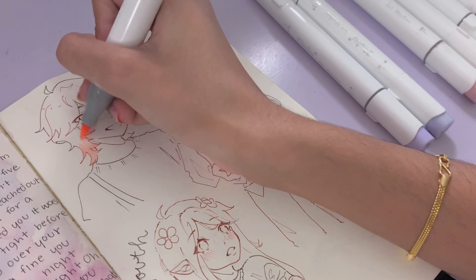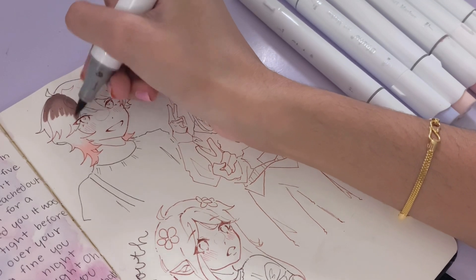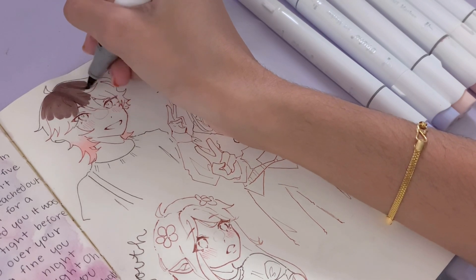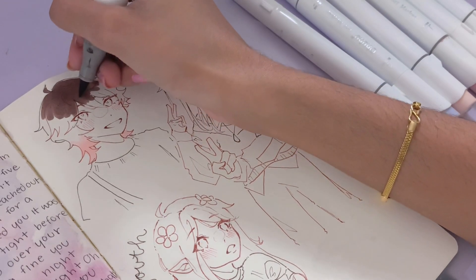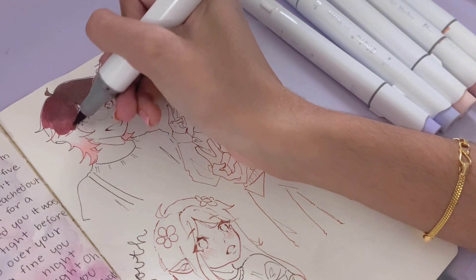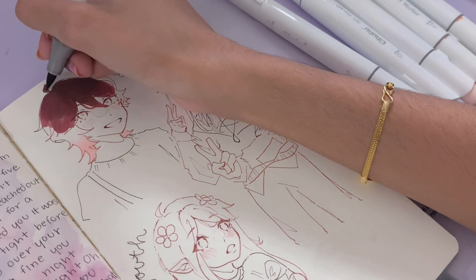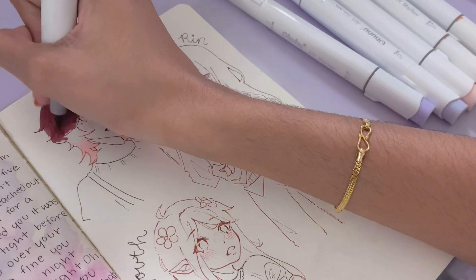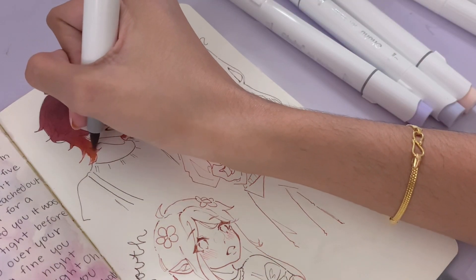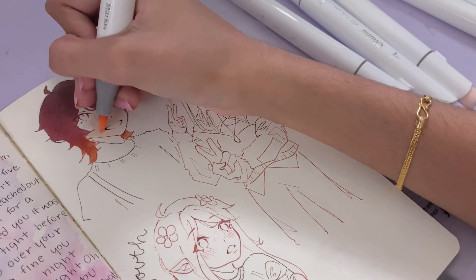The first OC I'm coloring is called Hao, sent to me by Caro. Hao is based on the character Hu Tao from Genshin Impact, which is why the hair matches. According to the email, he's a fashion student who is very loud and has two other crazy friends still being designed. The first thing I noticed about Hao was his color scheme — dark red and light purple — which look really nice together. I love his haircut and the gradient from light to dark at the top. I start with light colors and go darker later, using markers from the Ohuhu skin tone and pastel sets, which blend together really nicely. I didn't add the usual highlights since there's already a gradient — I didn't want to take away from it.